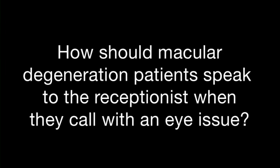One of our biggest concerns in the office is that the patient cannot communicate properly if they are having a problem. As the nurse in the office, a lot of times I try to communicate important information to the patient while I'm doing other procedures. For example, while I'm doing their angiogram, if the patient is a macular degeneration patient, I try to stress to them that if they notice any changes in their vision before their scheduled appointment, they need to let the receptionist know and be specific about the change.